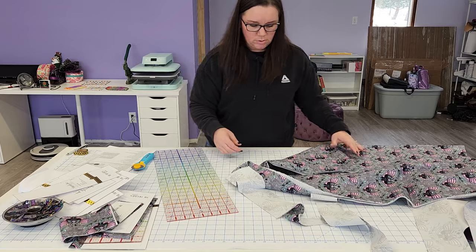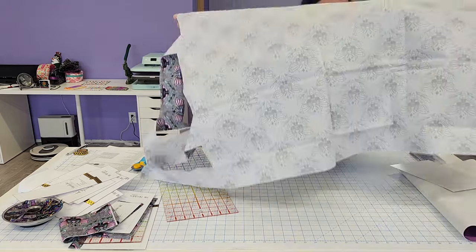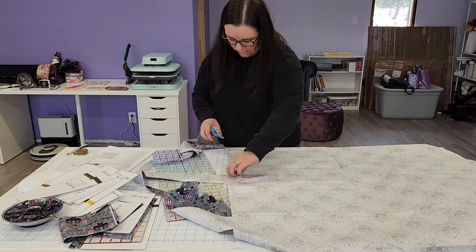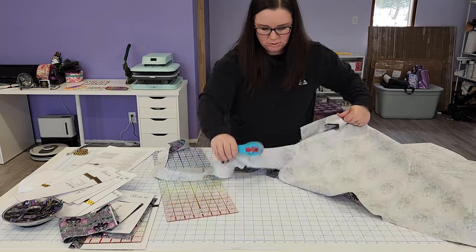Okay, and now let's cut the side pieces, side panels. I'm just going to trim off some of this messiness.